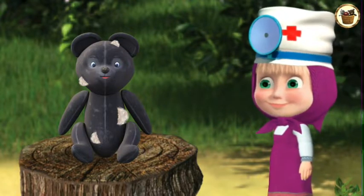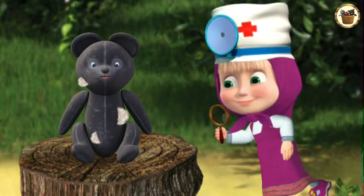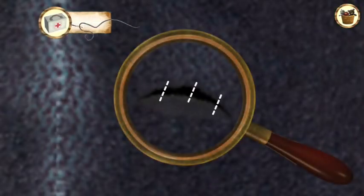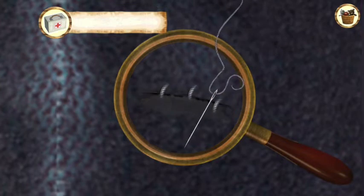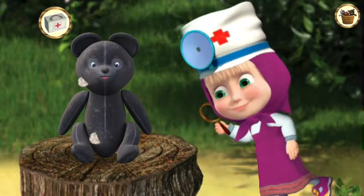Tap the cotton to make it inside. Use a needle. Tap places where you need to put a needle. What a bad cotton!